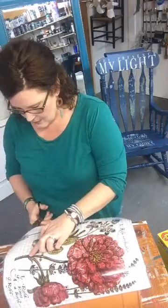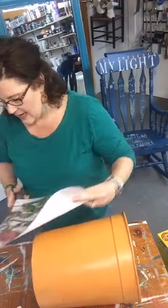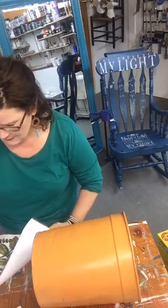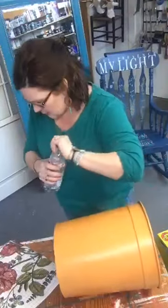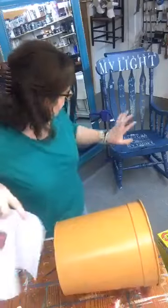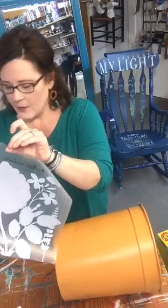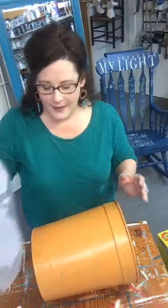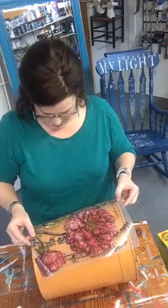I'm going to cut the bottom and tape it on. Doing this on metal is a little more challenging than on wood — metal and glass are harder because they're not as absorbent. The curved surface also makes it challenging. I'm choosing my line near the bottom, cutting across on the grid. I save all my extra pieces — when I'm done, if I feel this needs filling in, I've got extra pieces aside. Waste not, want not.